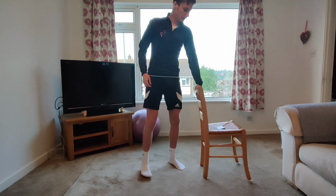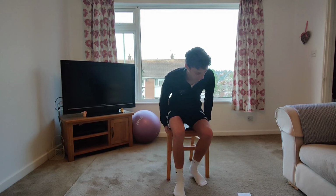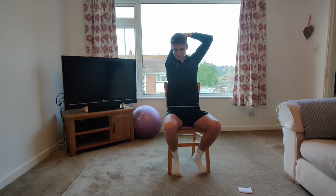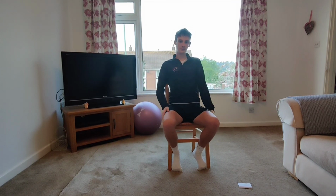Okay, and now we'll go back to the chair for these ones, and we're just going to do some for the arms as well because we do a lot of arm action. So just putting one arm across your body, another arm up towards your shoulder, and then just holding that across there for the count of 8. And then putting that arm over your shoulder, then the other arm just up to your elbow, and just lightly pushing down. Okay.